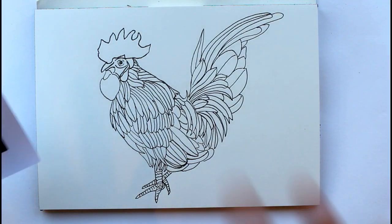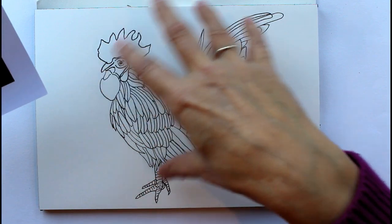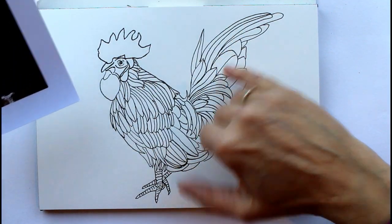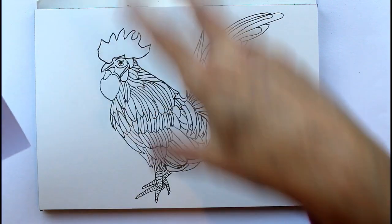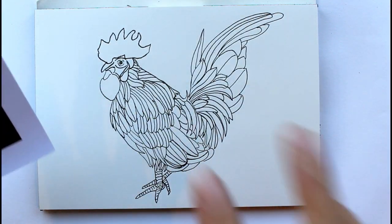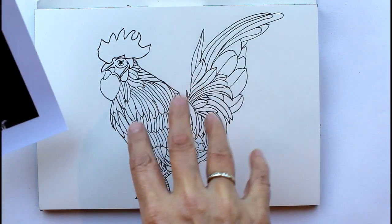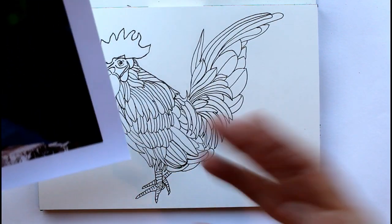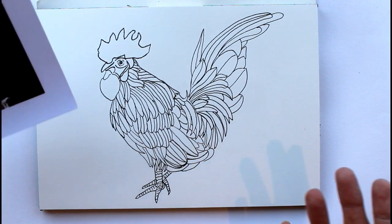So I'm just going to block colour this now. I've made it so that we've got lots of enclosed spaces with these lines. I put quite a bit of pressure on the pen, went over some of those lines so that we've got a nice dark image to work with, and that we can keep in between those. So really now it's just a colouring in exercise.